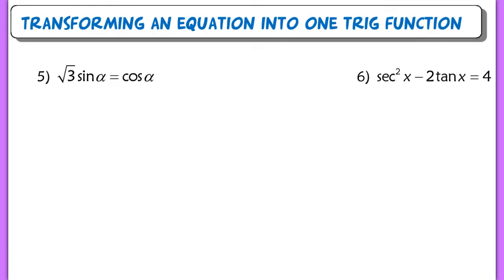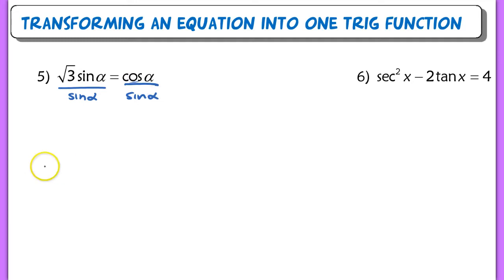Okay, in this section here, we're going to transform our beginning equation so that we just end up with one trig function as opposed to the multiple trig functions that we originally see. So in number 5, I'm actually going to break a rule that I talked about yesterday, which was you don't want to divide out a trig function. Now in this case, we can. In the problem that I showed you, by dividing out, I think it was the tangent of theta or something, we ended up losing solutions to the original equation. But in this case, if we divide out the sine of alpha, we end up not losing any solutions.